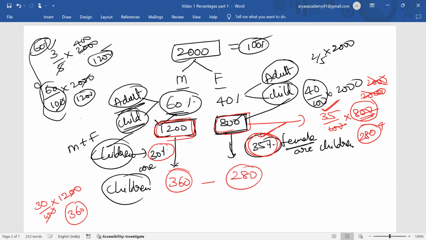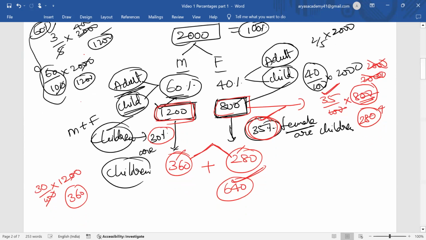If you want the total number of children, then you have to add both male and female children. If you add them, 3 plus 2, 500, 80 plus 60, 140. So 500 plus 140 is 640. This is how you arrive at the number of children in the village. I hope the concept is clear. If you are not able to understand it in a single go, then please go back some 2 to 3 minutes from the start of this concept and rewind it, so that you will understand the further 5 problems which we are solving without any hiccups.